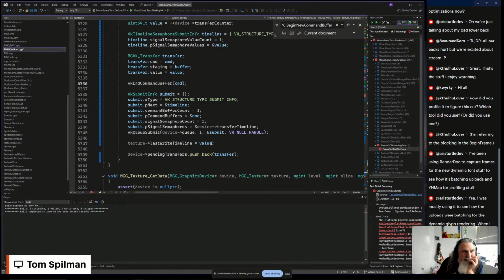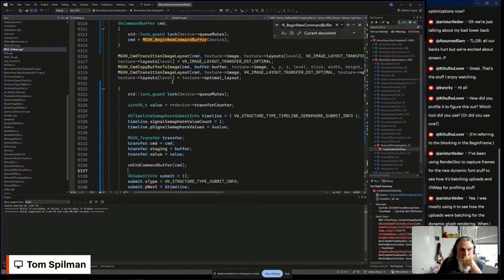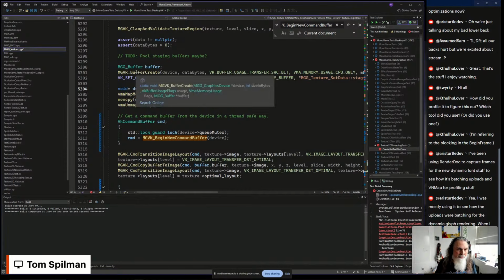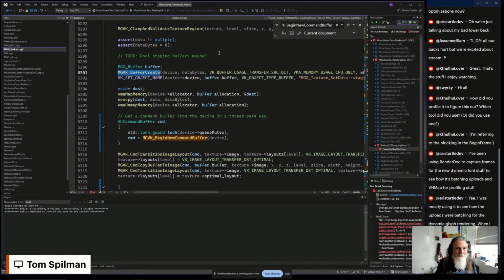But yeah, this is a simpler design than what I was trying to do before, and it works. And we can evolve this and make it better later, but I think this is a good starting point at least. If we get to the point where we see some really high-end stuff saying we're starting to see these locks happening on the main thread that are coming from these background threads, then we can address it.